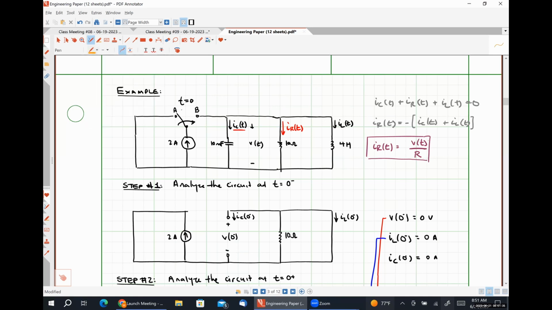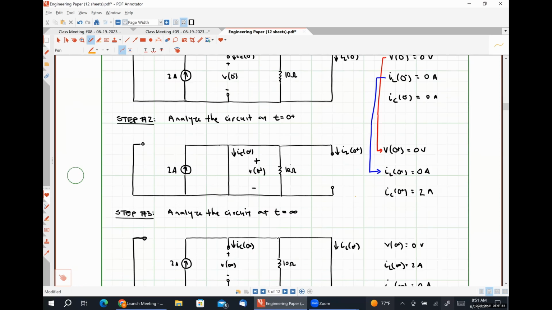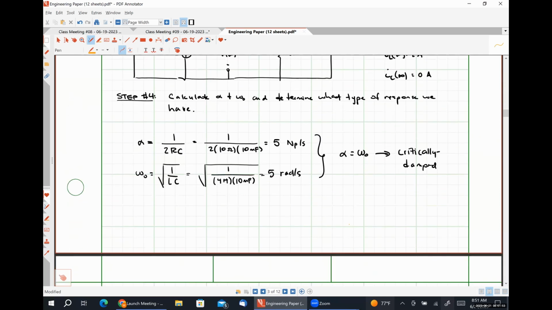So, which means we're going to need to know V of t, and we're also going to need to know IC of t. Okay. So these are our two quantities of interest that we're going to use to get everything else we want. And this will make a little bit more sense here in a moment. Okay. So I have made a table for you all. I put it up on Moodle, so I'm going to bring it up for you right now so we can see it.